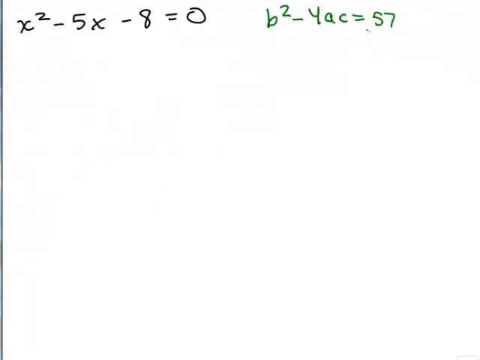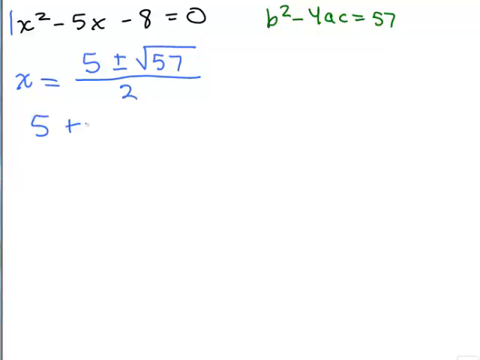All right, so we got that b squared minus 4ac equals 57. So when I put this in the quadratic formula, x equals negative b. So b is negative 5, so that'll be positive 5. That's the opposite of b. Plus or minus the square root of the discriminant, which was 57, all over 2a. Now you don't see it, but a is 1, so 2 times 1 is 2. So this gives us two different solutions.